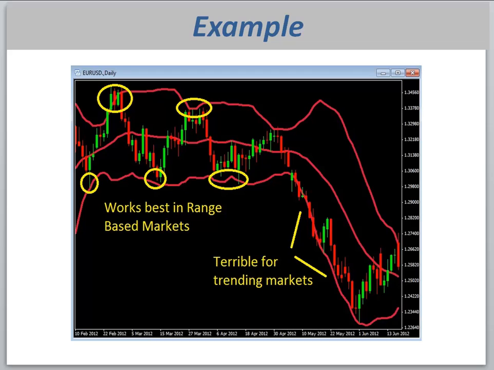So as you can see over here, these bands get wider and narrower, right? When there's less action, when the trading instrument isn't moving so much, it's not going up and down a lot, then these Bollinger Bands tend to get narrower. But when there's a lot of movement and the highs or lows are getting larger and larger, then the standard deviations get larger, so then the bands get wider.